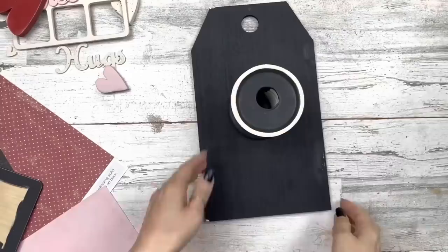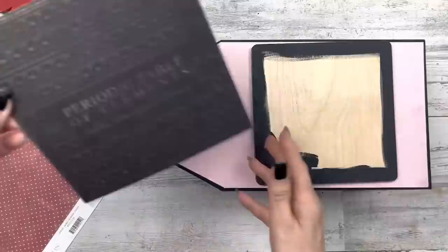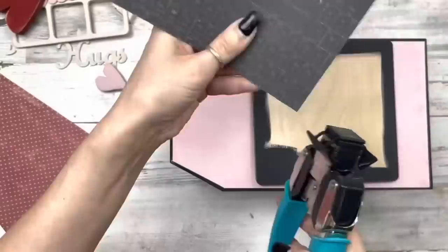Once that's done, of course, flip it over, and I've copied or traced my tag to add scrapbook paper to it. And then, of course, I traced my tic-tac-toe set, the bottom plate of that. And I'm going to go ahead and round off the corners with my We R Memory Keepers corner punch here.